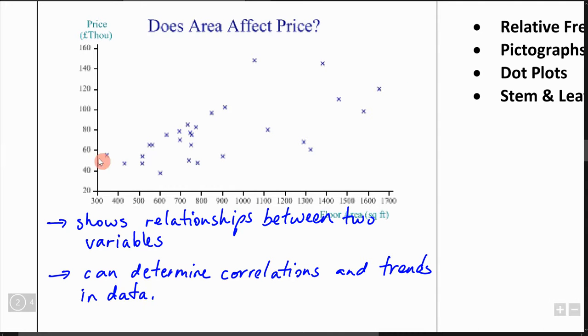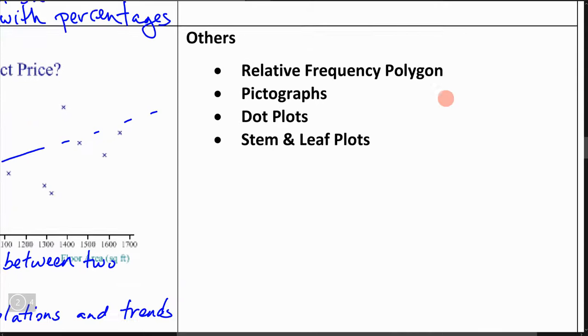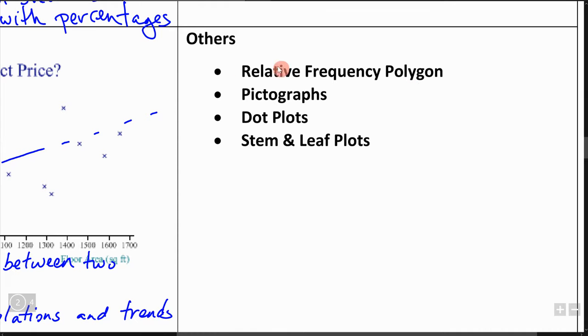that you found from your tables when you did your research in your ISU, and you're going to plot them in a graph like this, and you want to try and find out, is there a trend? And maybe there is. Maybe there's a positive trend that's going like this. Maybe not. But that's the kind of analysis we're going to be doing. And then you have some other graphs which I mentioned, but they're not used so often. We have relative frequency polygons, pictographs, dot plots, and stem and leaf plots.